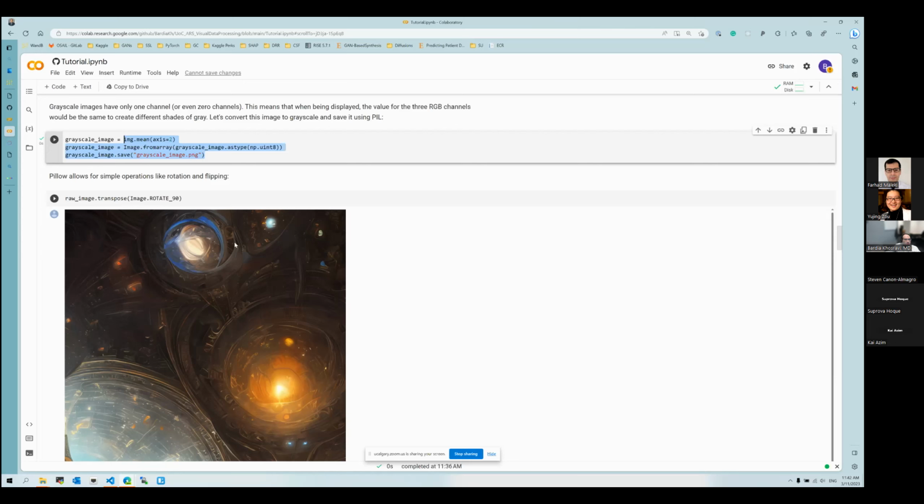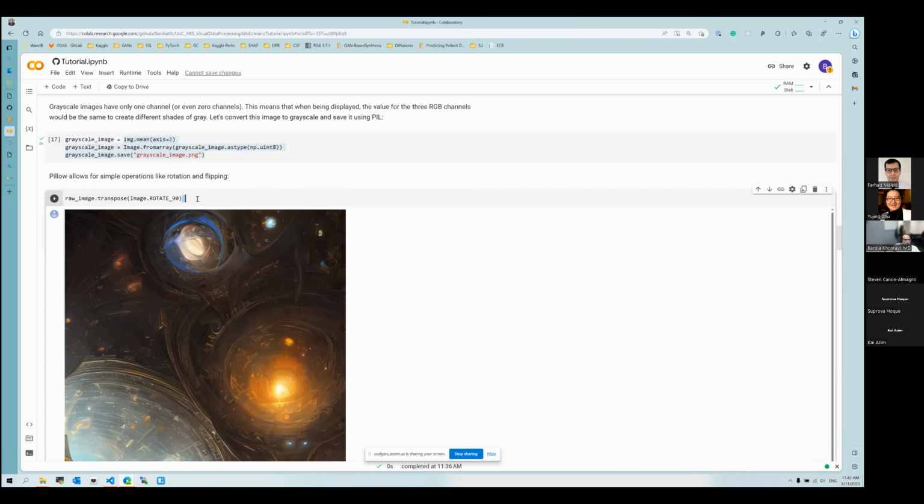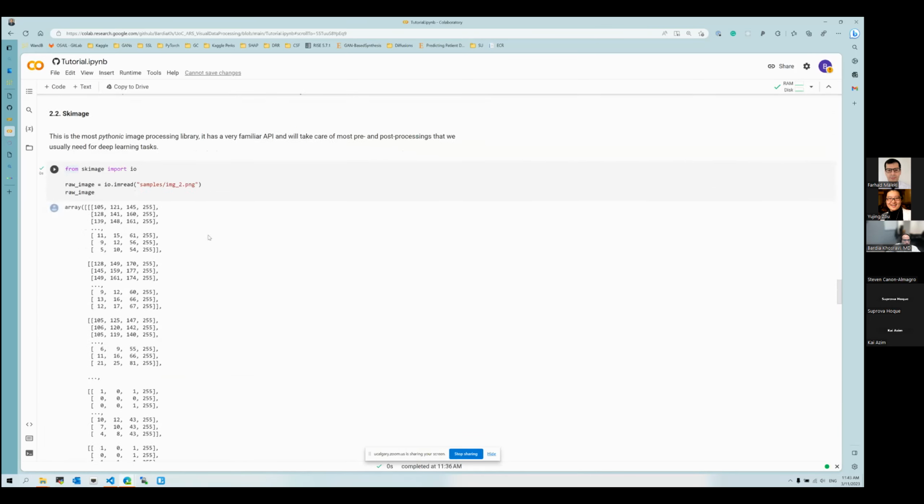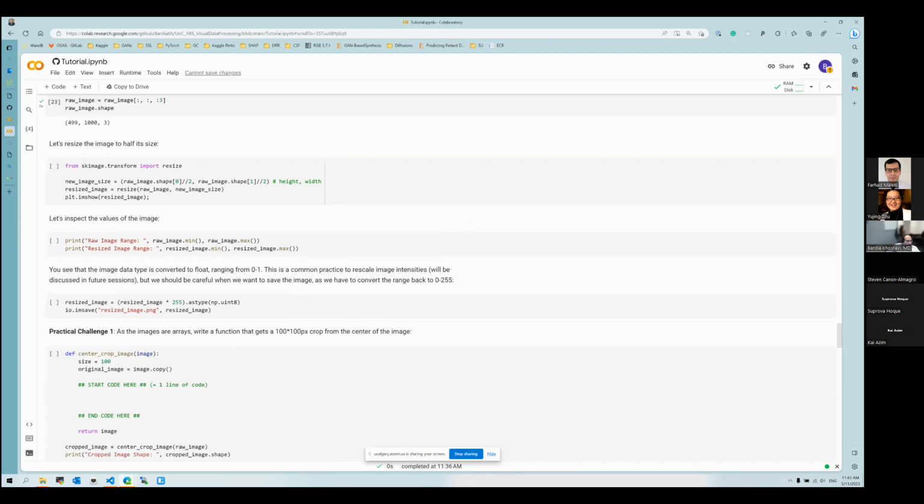In deep learning, we will do something called batching, which we will get into a little bit at the end of this session. But when we do batching, we want all our inputs to be the same size and same shape, and then put them together as batches so our processor can work on them faster. That's why we have to convert everything to a single standard. For your model, it might be 3 channels. For my model, it might be 1 channel. But everything should be the same. Okay, any more questions?